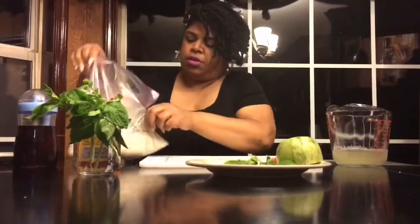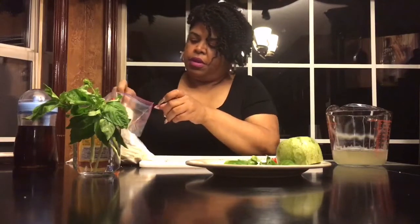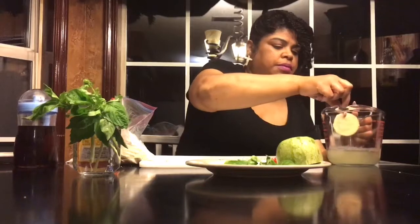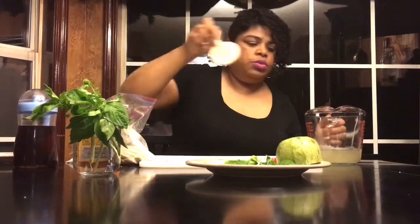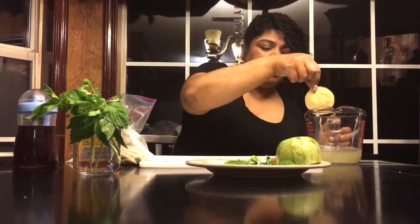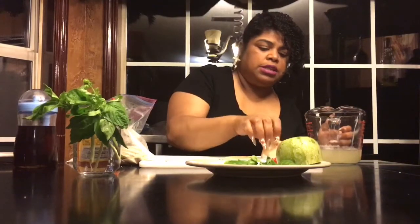Okay. Then we would dip, make sure they're all evenly coated there. Okay, then you would dip each one into your aquafaba. And you would lay them on your cutting board. You wouldn't want to submerge them directly into the grease because the aquafaba is going to take the place of your egg.